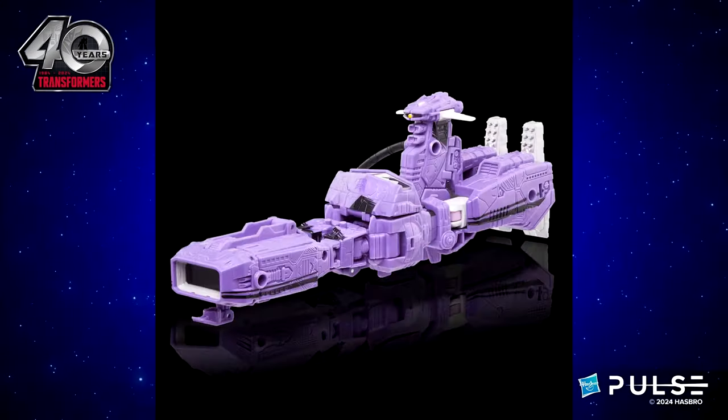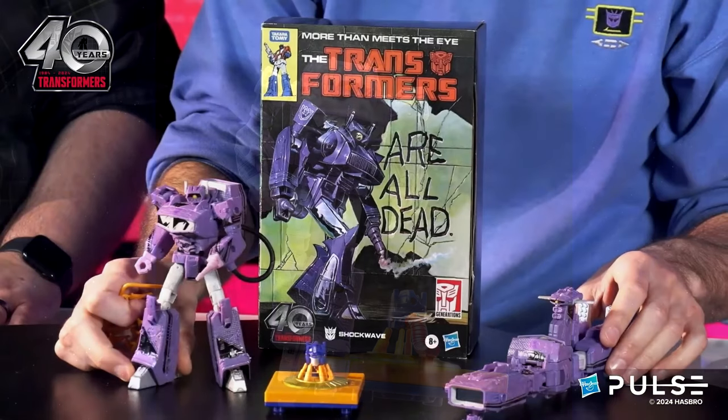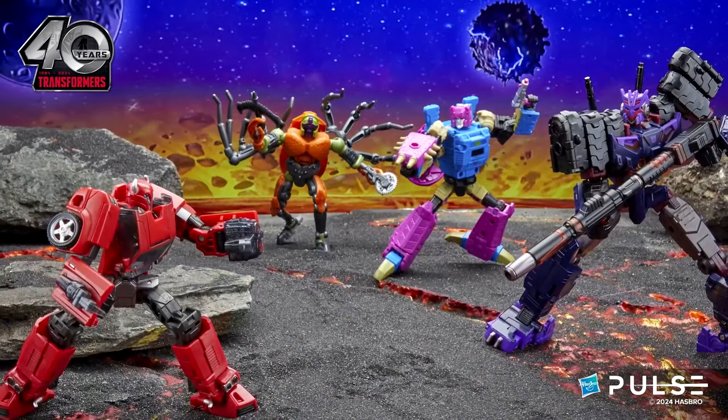We got the Shockwave shown with the Studio Series comic packs. Surprised they didn't show Grimlock as well, but that Shockwave looks pretty good. Definitely trying to get that. We got the Legacy Target Multipack, which I talked about.